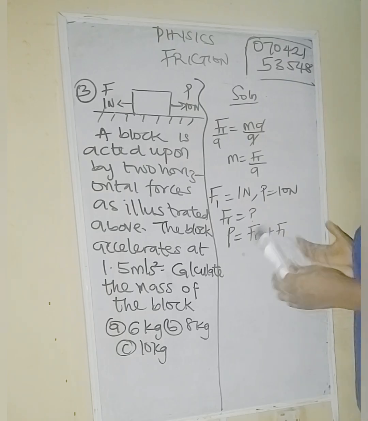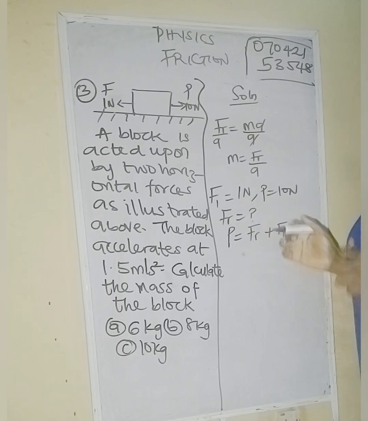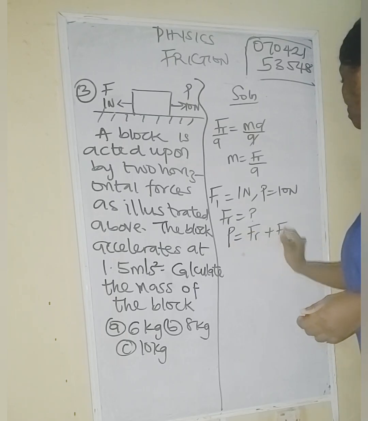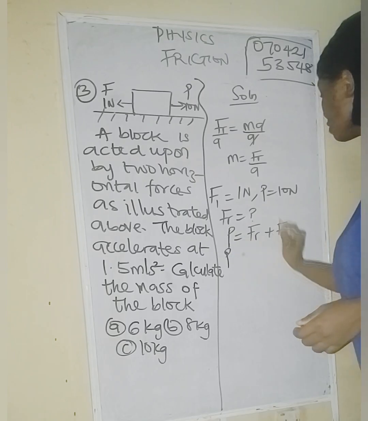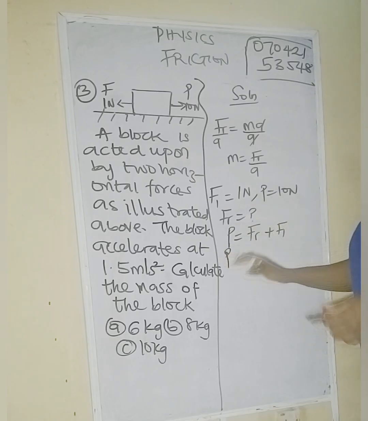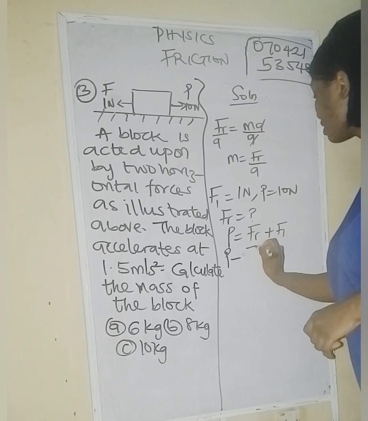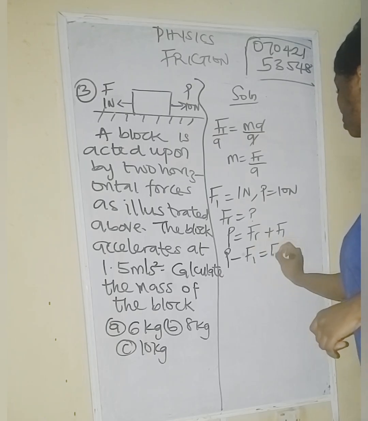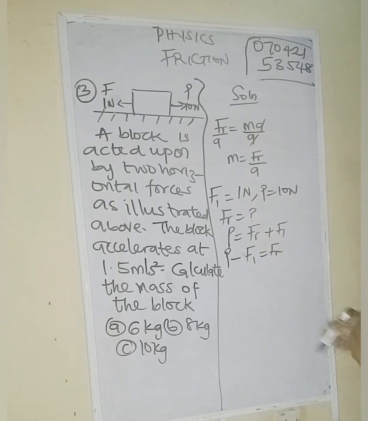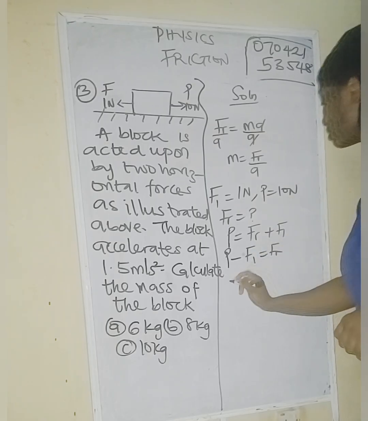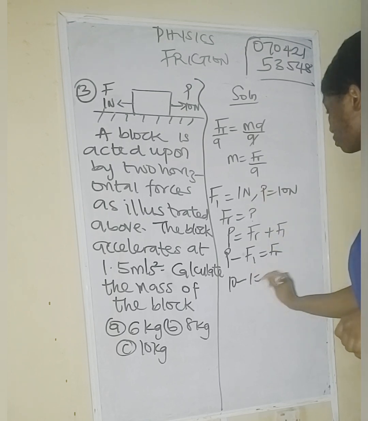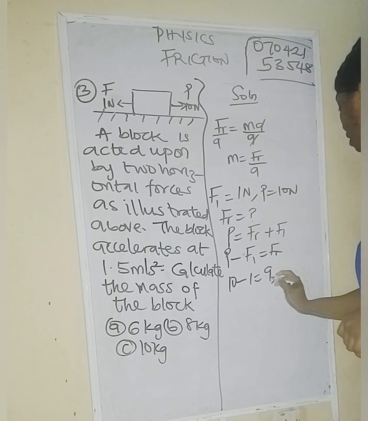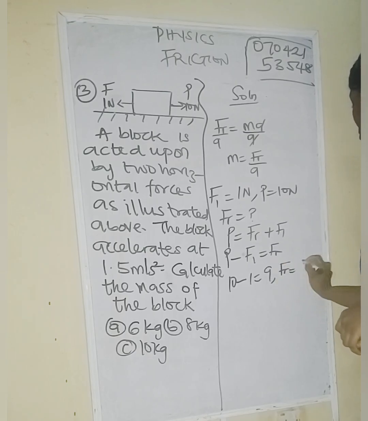So simple. Now to get our resultant force, we are going to make the resultant force the subject. So that will be P minus Fi. The plus Fi moves to the other side, and when it is moved to the other side, it turns negative. That will be P minus Fi equals resultant force. So what is our applied force? 10 Newton. What's our frictional force? 1 Newton. And so that gives us 9. So our resultant force equals 9 Newton.